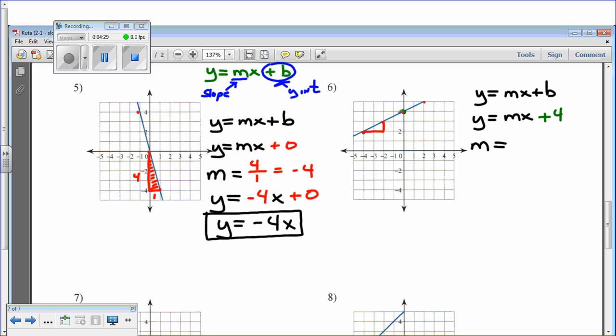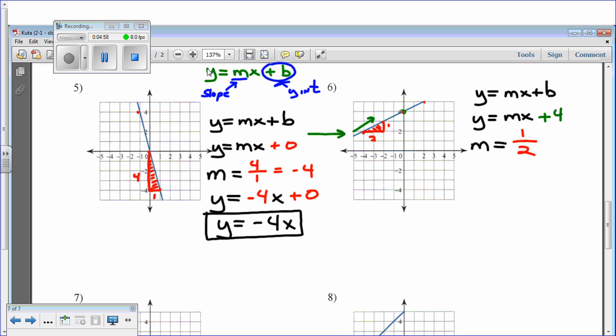So I'm going to just do a small one. It looks like my rise is 1 and my run is 2. So rise is 1, run is 2. Then I have to look, is that a positive slope line or a negative slope line? Remember, as I move left to right in mathematics, as I come across the line, if I have to go up, the first part of the line makes me go up, positive. If it makes me go down, negative. So this is going to be a positive 1/2.